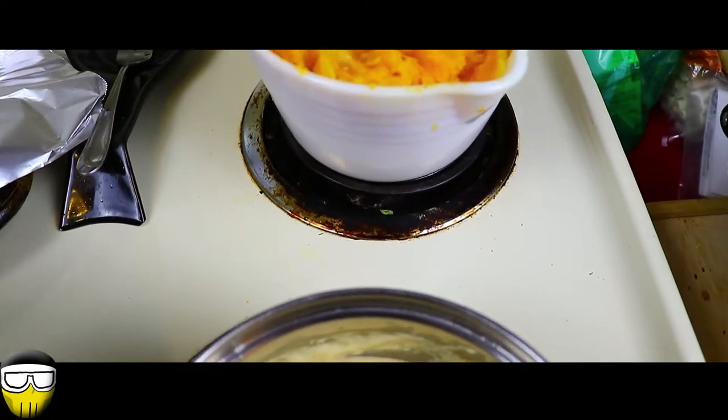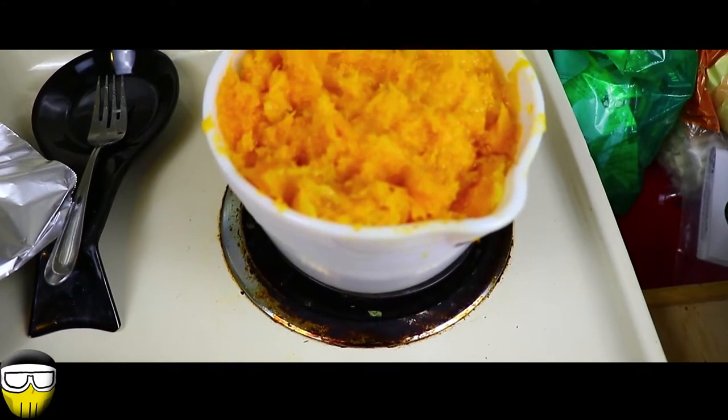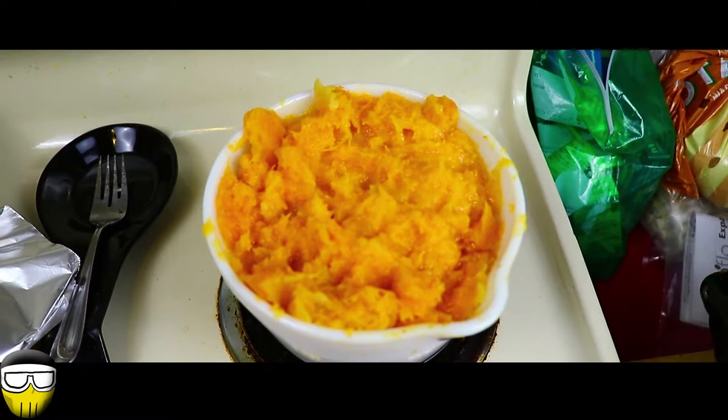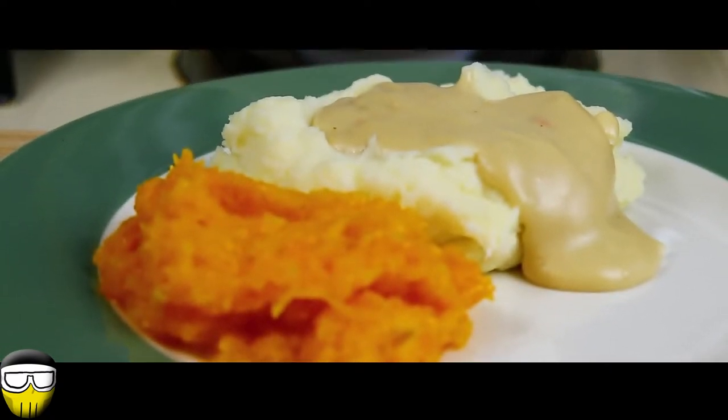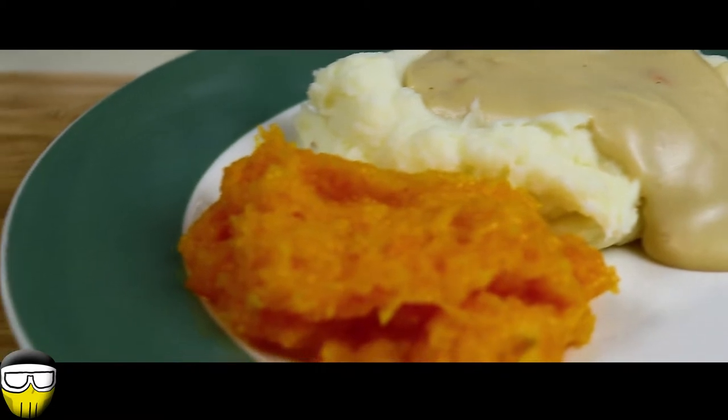Take a look at all that beautiful food. These are your side dishes. Made the gravy a little thick, but we'll get through it. All you need to do to work with that — and we'll get into this as we do the leftovers video — is just add a little bit of water. You can even add a little bit more of the drippings from the pan, and that will help with the thickness of the gravy.